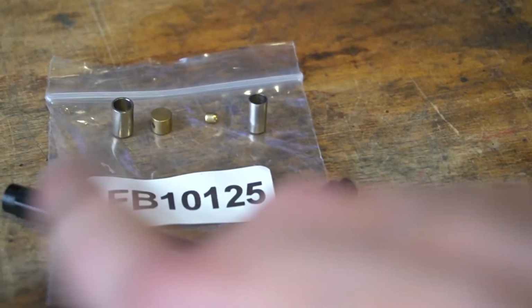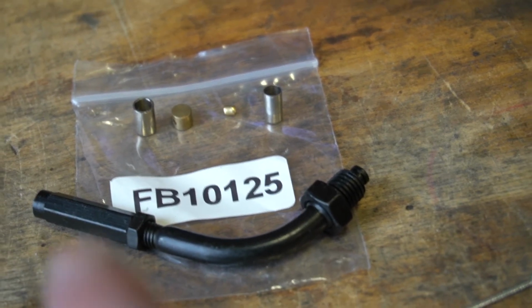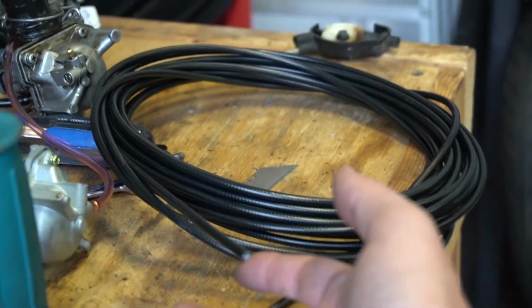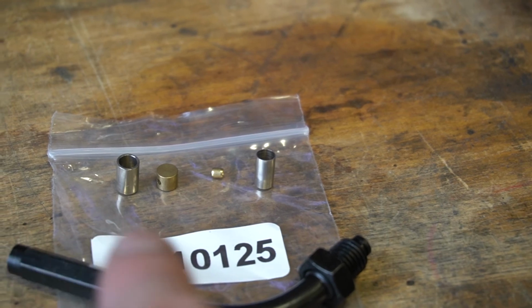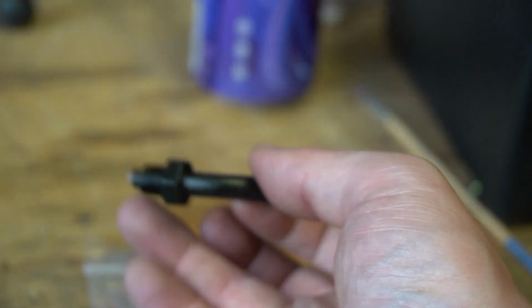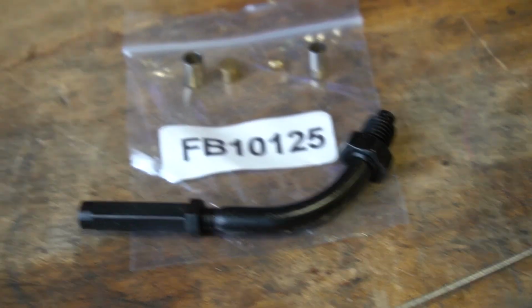So I went ahead and selected all of the parts and pieces that I'm going to need to build my cable. You can see the 2 silver cylinders here. Those are going to cap the end of our sheath, which is over here. I've yet to actually cut it. The 2 brass ones here in the middle, the one on the right is going to be the end that goes into the carburetor. The one on the left is going to go into the throttle housing. And finally, this piece here is going to screw into the throttle on this end. And that's going to give me some adjustability in the cable as it stretches over time. All right, let's start making something.